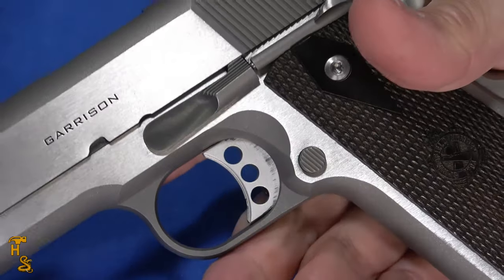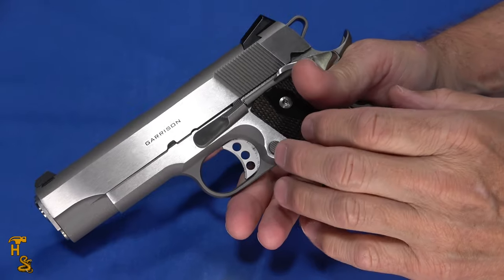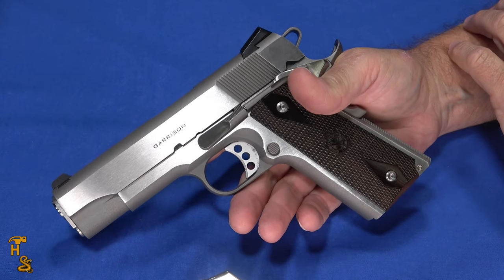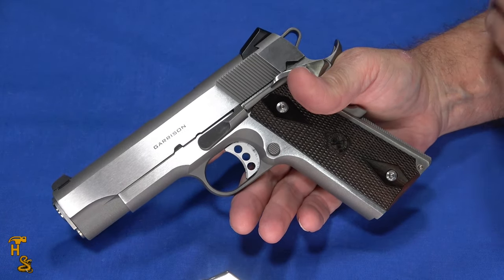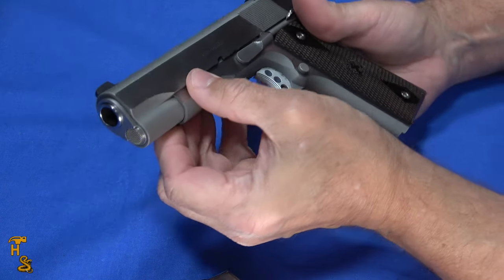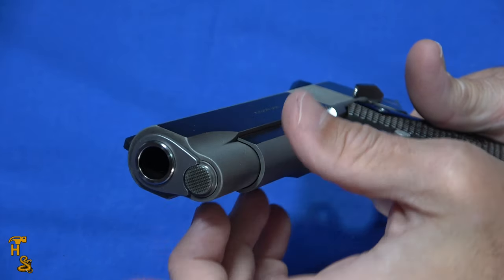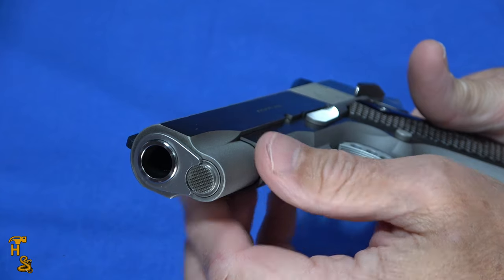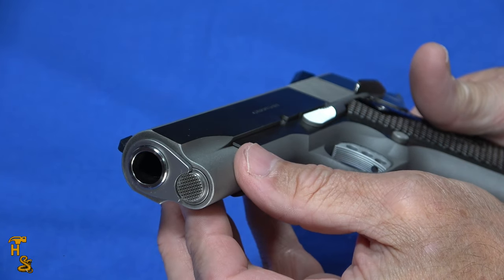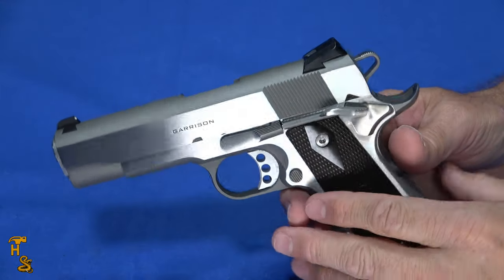You come to expect that from 1911s. Springfield has done a very good job of making this trigger one of the best 1911 triggers I've handled, and in some cases, better than some much more expensive guns that I've handled. It is a GI style guide rod, so this can be disassembled just by pushing this down and flipping the bushing to the side. So it's easy to take down, it's easy to maintain, it's easy to live with.